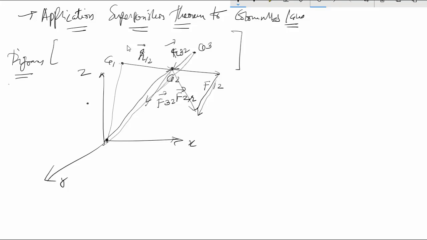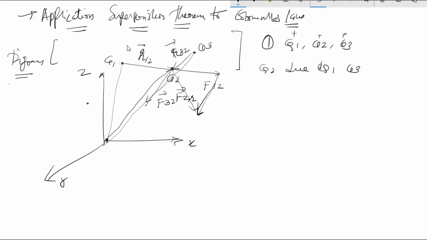So the case which I am considering here is that I have three charges. There could be a system of more than three charges, which we will just see. So I have three charges, one is Q1, the other is Q2 and Q3. All three are positive charges. So I want to find the force on Q2 due to Q1 and Q3.